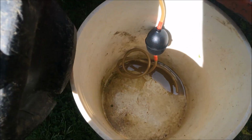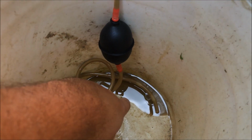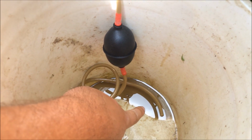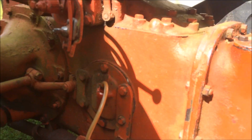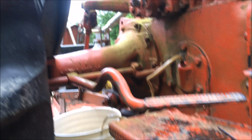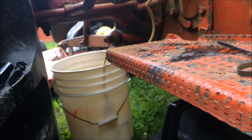Yeah, I believe we got her started finally. It's a hard thing to get priming. See if you can see that air bubble going through there. So it's draining, but it's super slow. That's hard to get going on that little siphon. So we'll see how it does. It's starting to drain. Alright guys, so I decided that ain't gonna work. That's gonna take way too long. It's just dripping super slow.